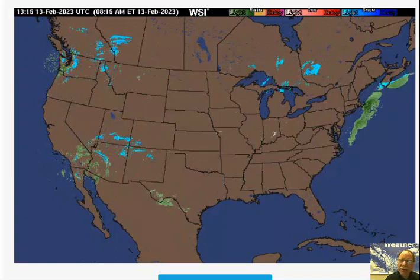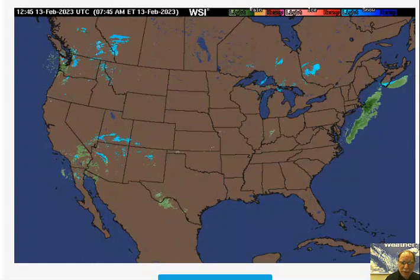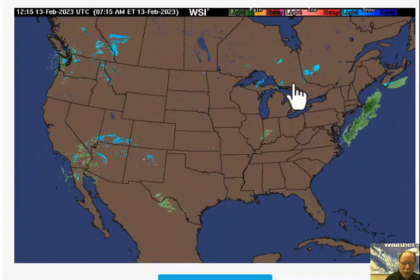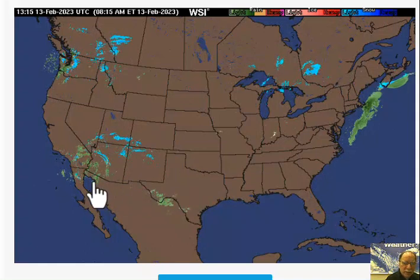Let's start off today's video discussion with a look at the radar loop across the nation. Couple of areas to highlight here. First of all, there was a low pressure area that moved over the Appalachian Mountains into the southern half of the Mid-Atlantic region late yesterday and last night with primarily rainfall. It is moving away this morning, basically a dry day for much of the eastern half of the nation. There's a relatively weak system spinning over the southwestern states with some snow in the Rocky Mountain states, and then some rain down across the southwestern part of Arizona, the southern part of California. Generally a weak system, and generally not a lot going on across the nation as we begin the new work week.